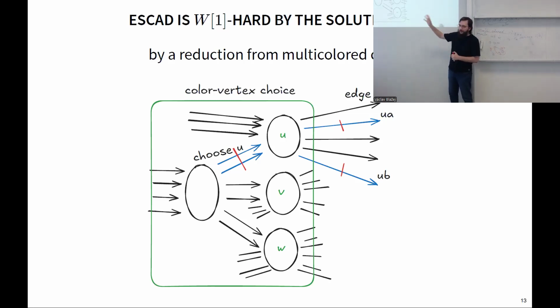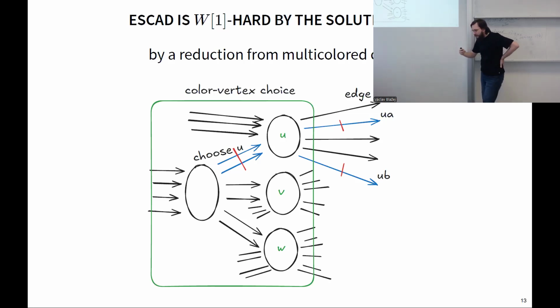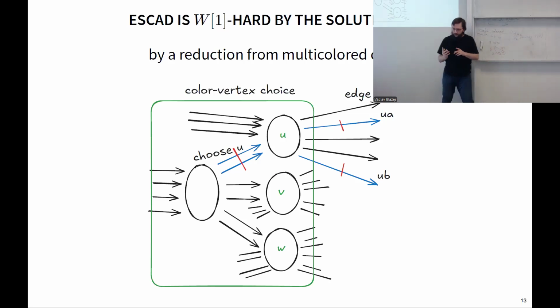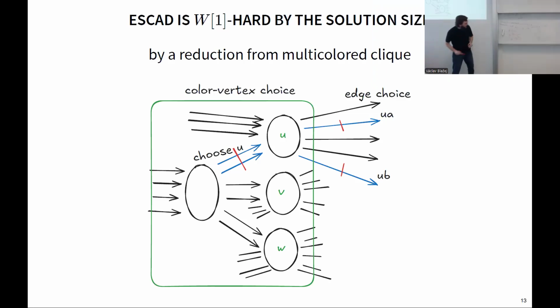And I do this for every color. Now, if you choose that vertex, we model it by cutting these edges, which propagates this choice further. And this propagation will result in cutting some further edges. Those are basically saying what edges will be in the clique. So if I selected this vertex V, to be sure that it is in a clique, you need to cut an edge from V to square, from V to a blue vertex, right?